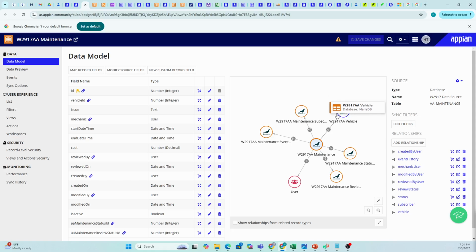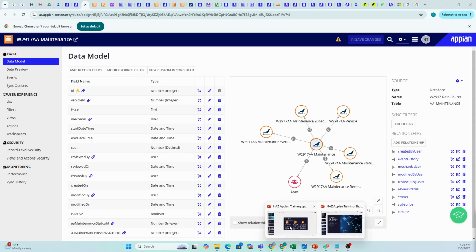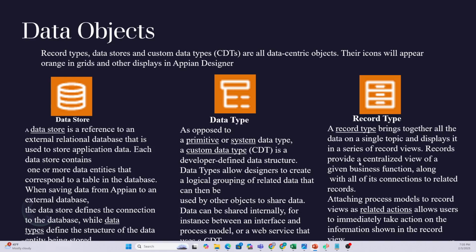So the detail about the vehicle, like okay, this is Honda, or this is Toyota, and also who subscribed for the maintenance. You can easily tell, and that's the power of data fabric. It can be from the database, but the source can also be from Salesforce or SharePoint or from anywhere. With the power of relationships, you can easily tell.